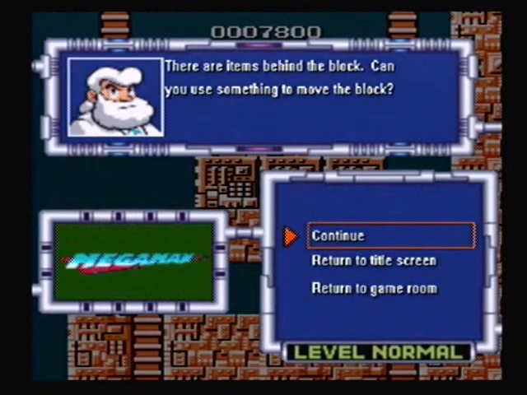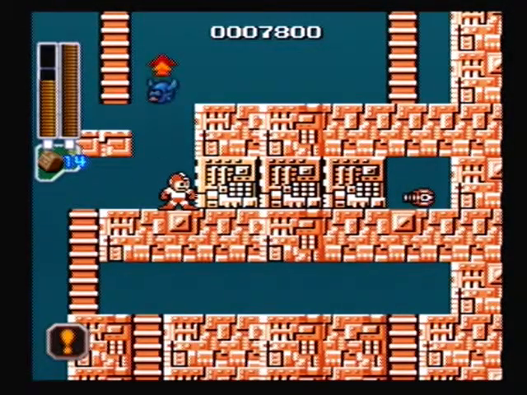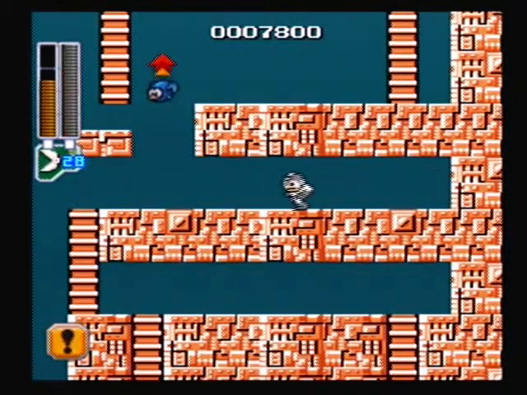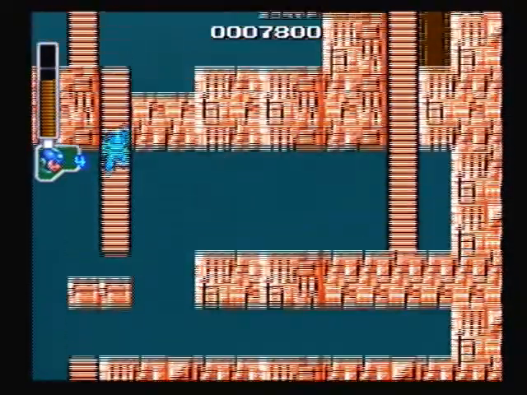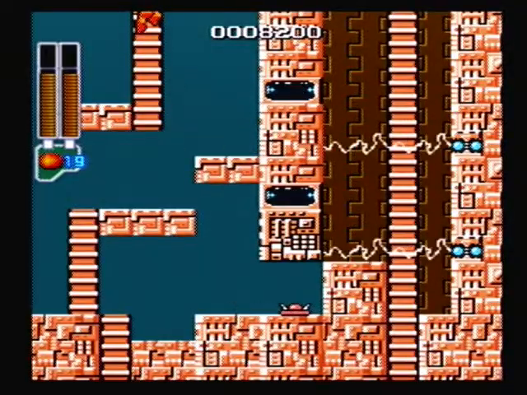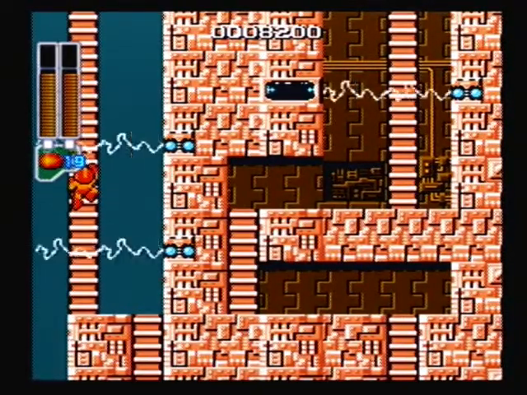What's this? Can I use something to move the block? Well, I believe we have the Rock Crusher, whatever you call that weapon. This one? Yeah, the one we got from Rock Man. Wait a minute. No, we didn't get that from Rock Man. We got that from Guts Man. Aha! Guts Man. That's his weapon. He can pick up blocks like those, and you can throw them. And the item we just picked up is the magnet beam, which I'll talk about later.